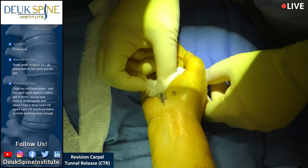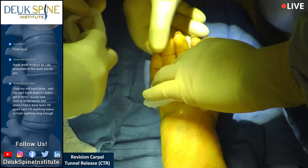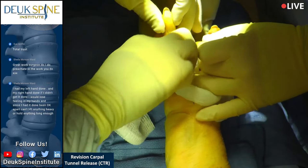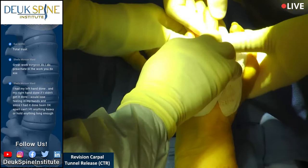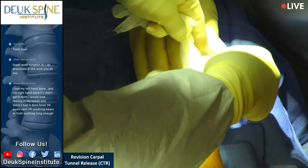All right, keep going. Help me out here. All the way to the base. Has to go to the base. This has to be done properly. There are little rules you have to follow here. Go ahead. All the way to the base. There, I'm helping him. And you leave the long part in the palm because it's creating a palm cushion, and that's what you want. A big palm cushion. And the reason, no, we need one for the thumb. The reason you do this, folks, is if you don't do this and you put the ace bandage on, it's going to squeeze the fingers together for 3 days, and the patient's going to be in a lot of pain.